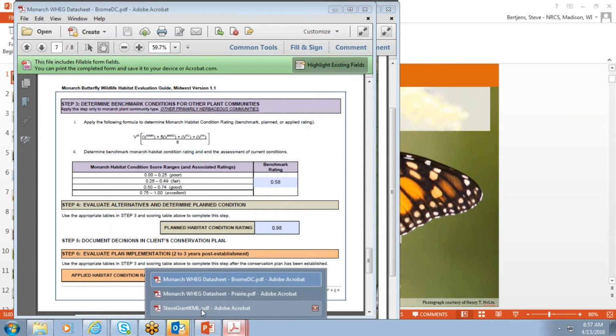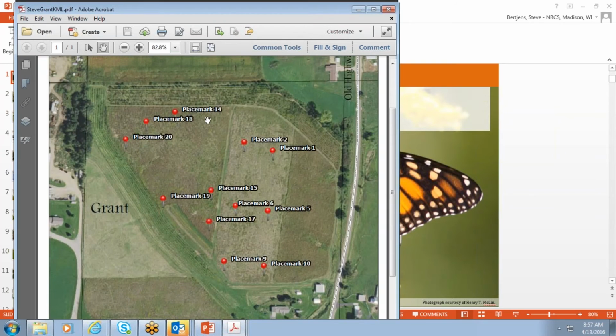So, going back to our other map, now we're going to look at this second field, which was a CP2, and it does have monarch forbs in it, but you'll see it has a much lower rate of milkweed per acre. Not a lot of high diversity, which most of our CP2s aren't extremely high diversity. So let's look at an assessment for that.